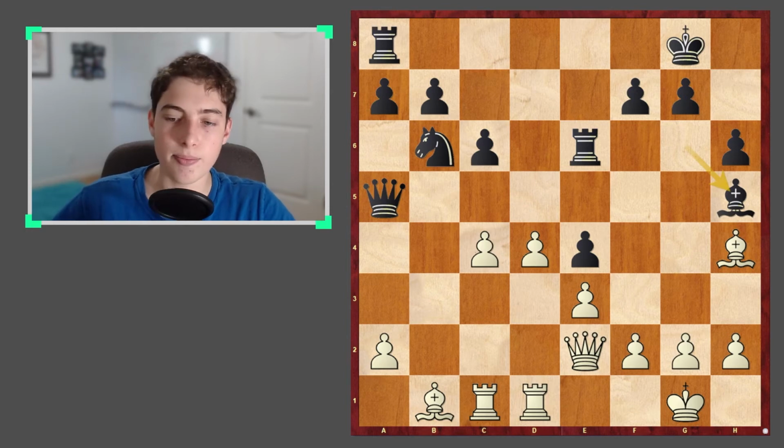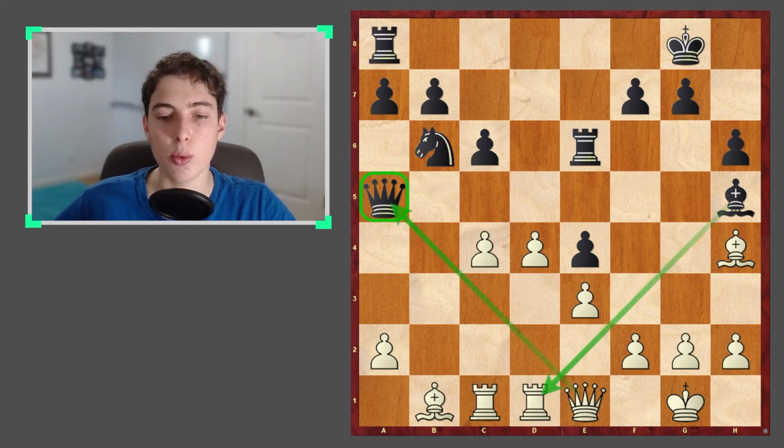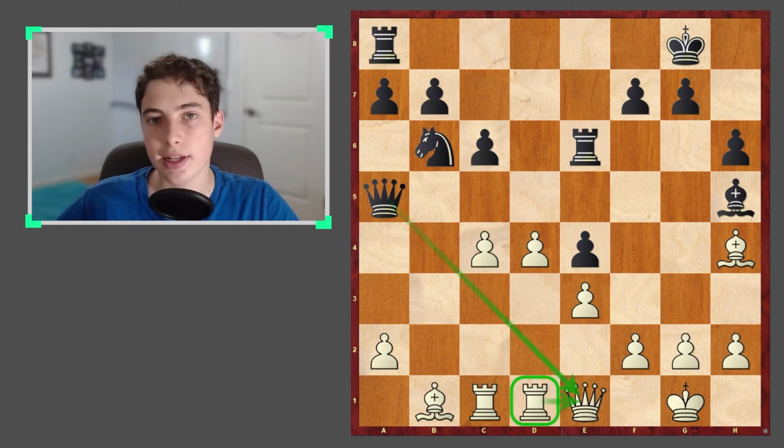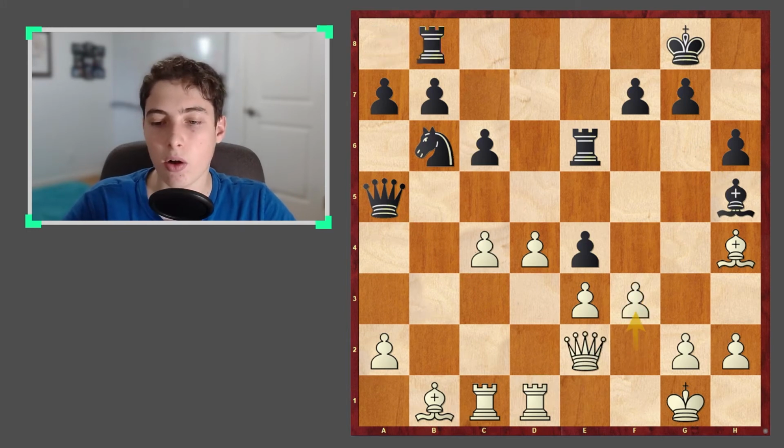So a better option is actually a very nice tactical idea, queen to e1. This queen is undefended, so if bishop takes d1, you win the queen here, and if queen takes, you can take back with the piece that's under attack here. So a nice tactical resource, but f3 also reasonable.